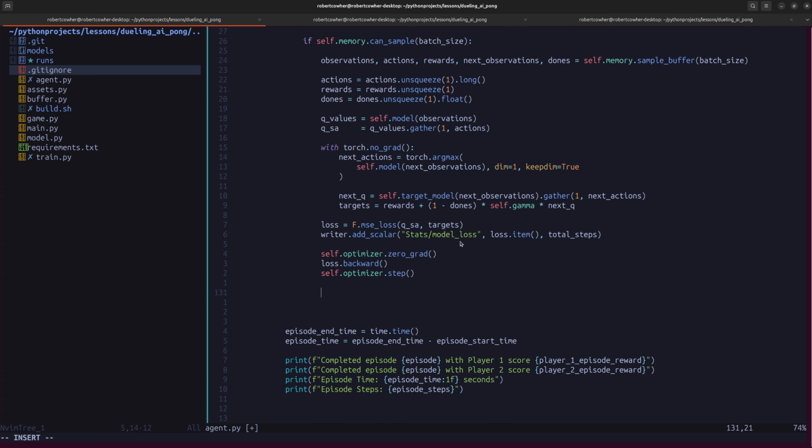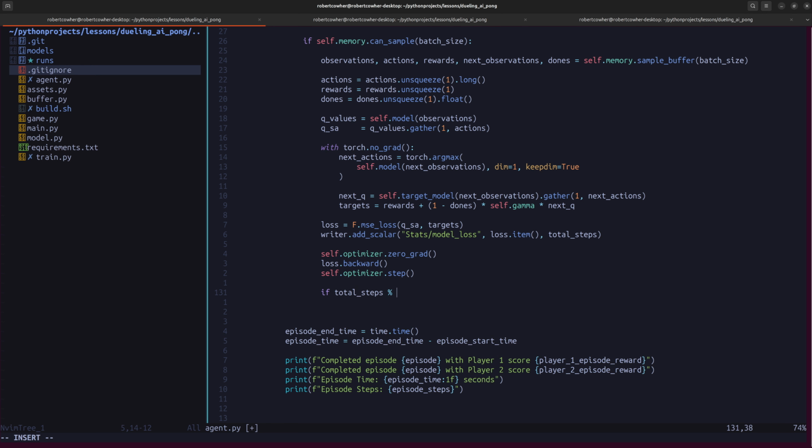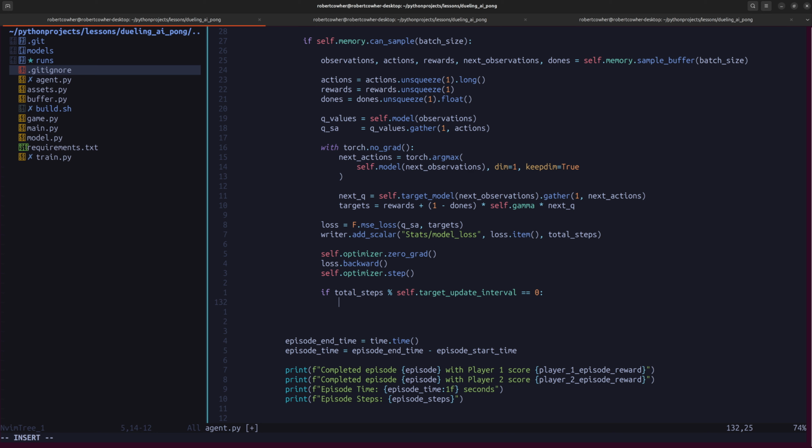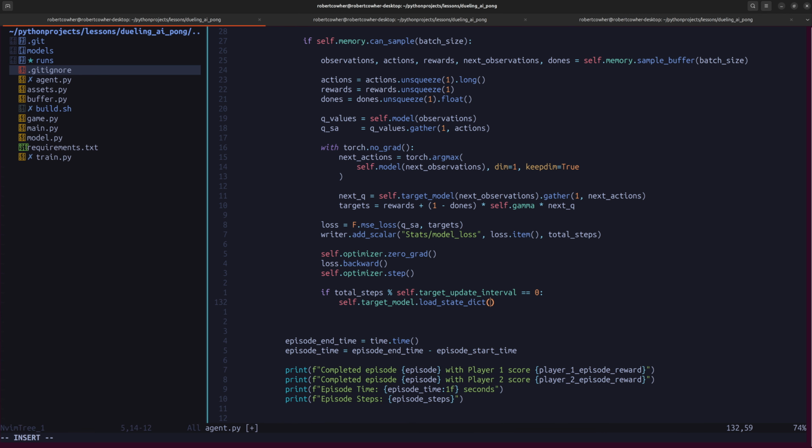And then if total steps modulo self.target_update_interval is equal to 0, then self.target_model.load_state_dict(self.model.state_dict()). And our target update interval, of course, is how often we want to update that secondary or target model.